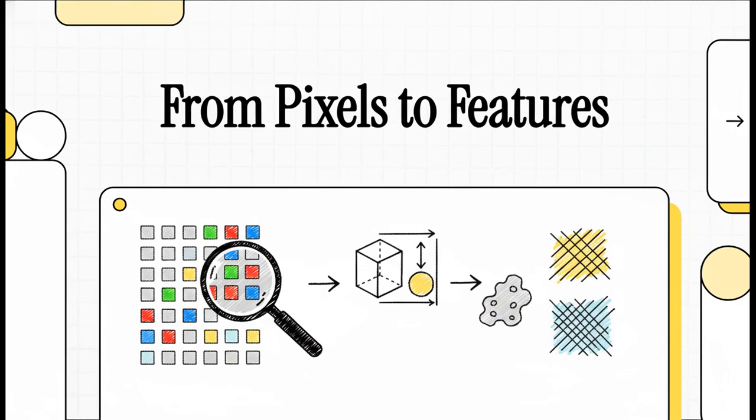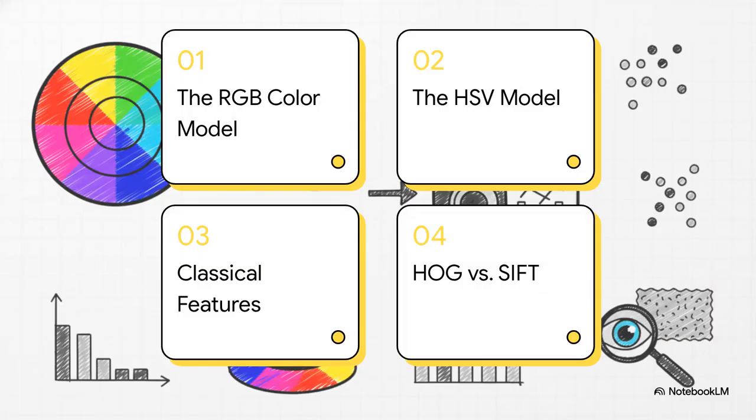All right, welcome engineers. In this explainer, we're going to get right into the nuts and bolts of how a computer actually sees. We're going to start from the ground up, literally, from the single pixel, and then build our way to the classic techniques that let us pull real, meaningful information out of an image. Let's dive in. So, here's our roadmap.